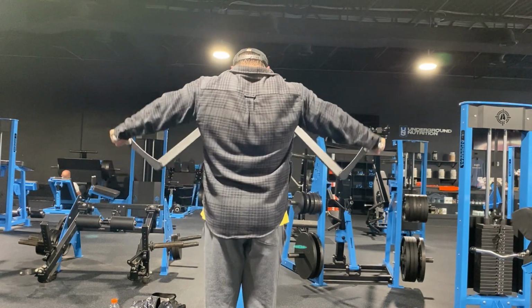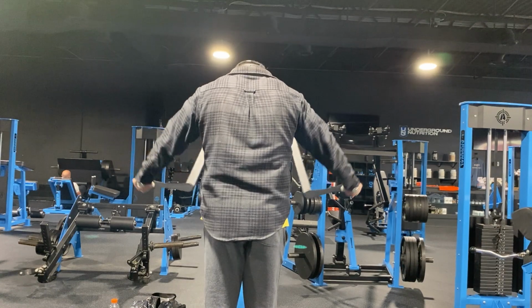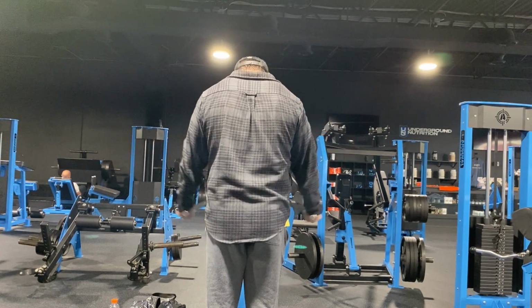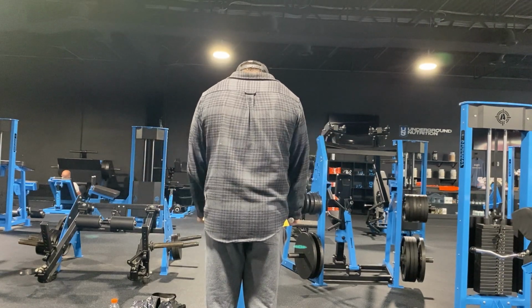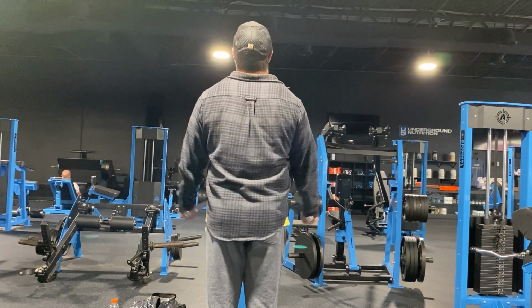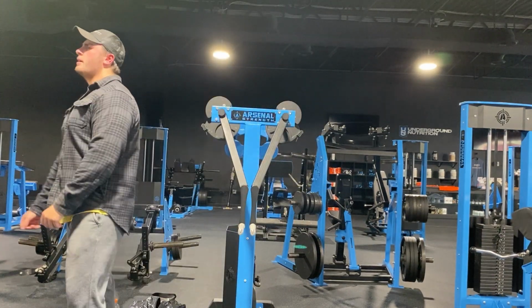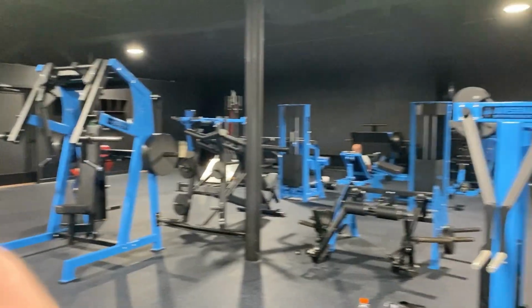It goes without being said that in terms of building muscle, you need constant tension on that given muscle. It's a necessity to grow. But yeah, I'm finishing up here. Once I can't get a full lockout, I just try to bring it up as far as I can and finish off with some partials. That was a great set. All in all, this workout was phenomenal.